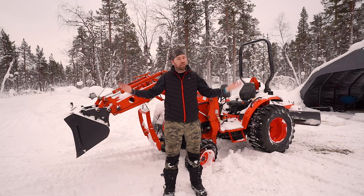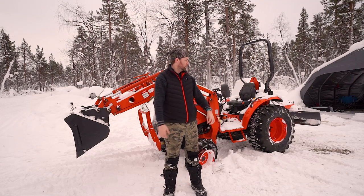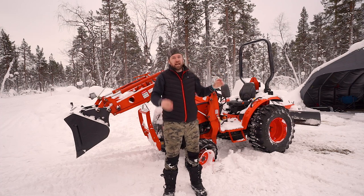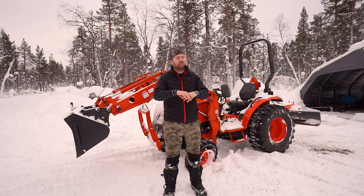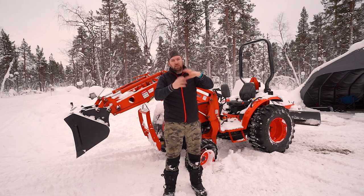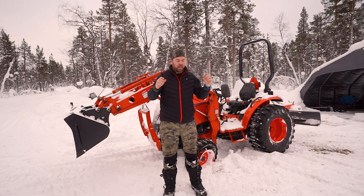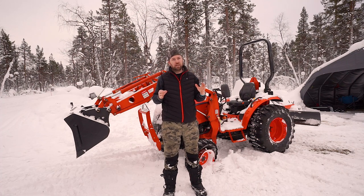Starts in minus 20, minus 25. Doesn't have the block heater. Wish it did, but doesn't have it. But it's a direct injection. Little hint there: any compact tractor you get, try and get a direct injection diesel. Don't get the old swirl pots, the old-fashioned diesel engine. Try and get the direct injection, because they start so easy in the cold.